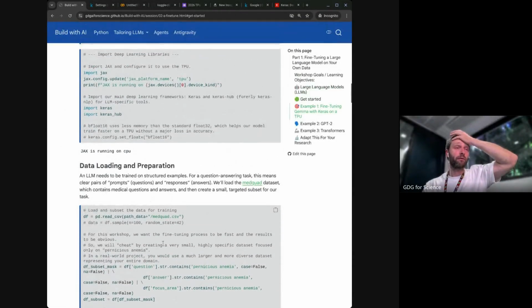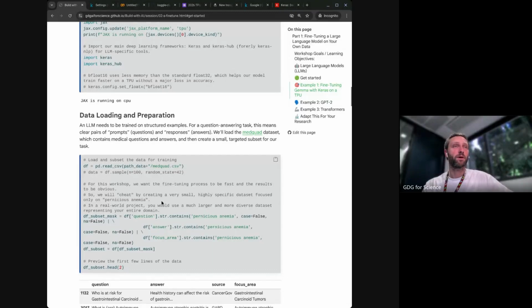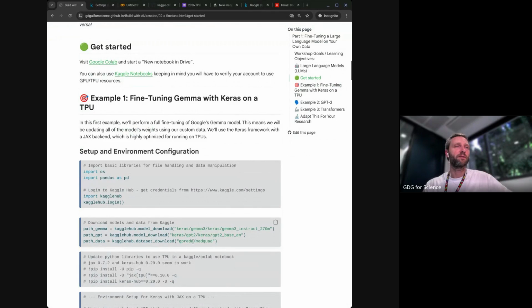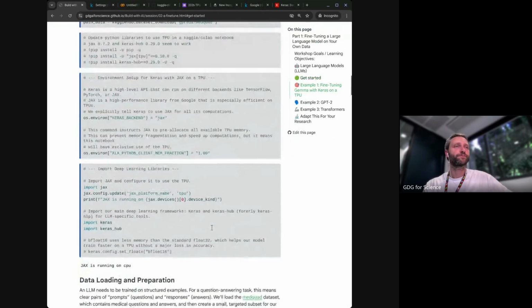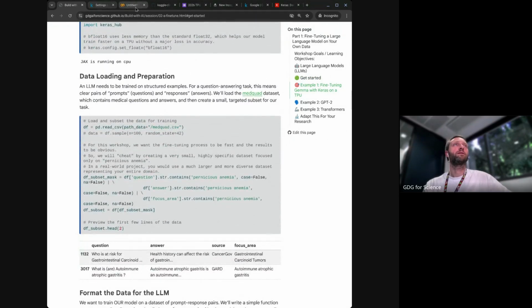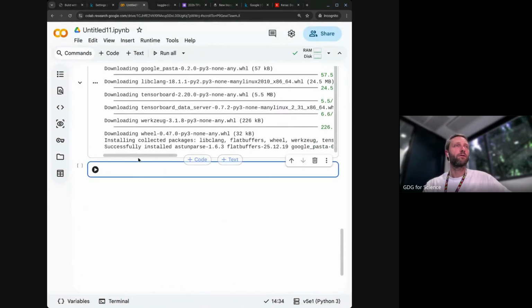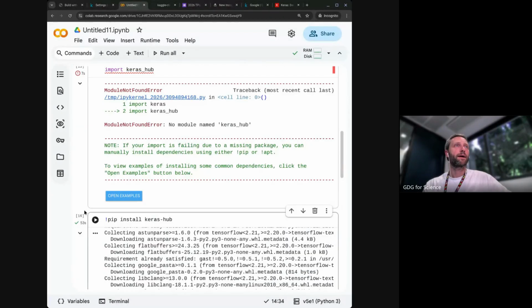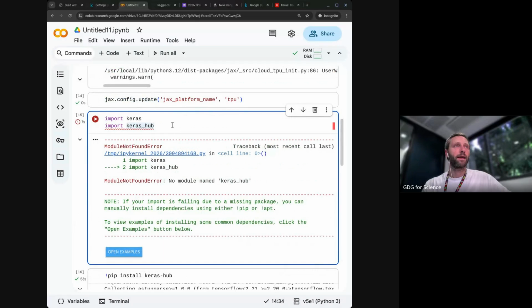Oh, actually, sorry, I haven't downloaded the other two data sets as well. So we'll get there. We'll do that one in a second. We'll do MedQuAD. Okay, super. So let me check. Okay, cool. So it says successfully installed Keras Hub. Now, if I go back, I'm just going to run this cell again.